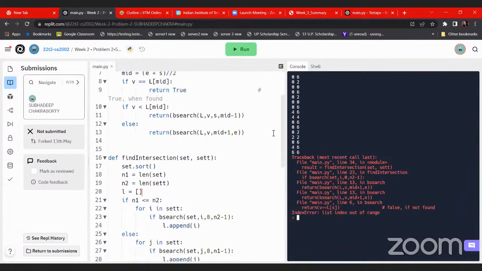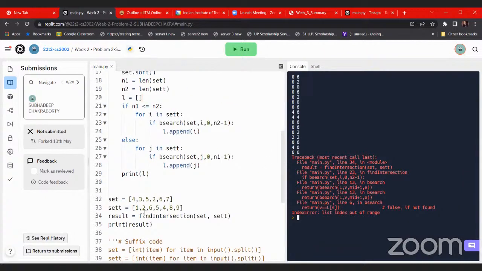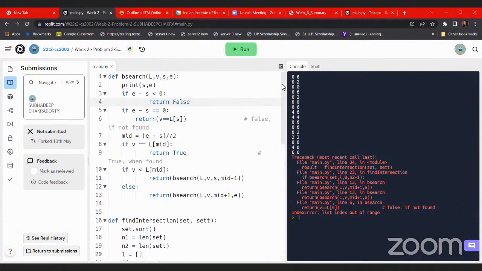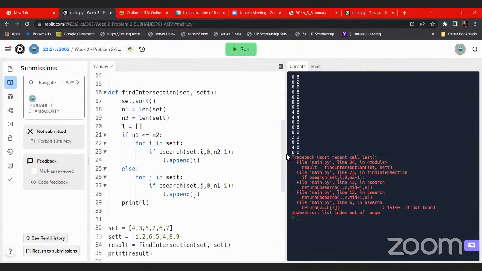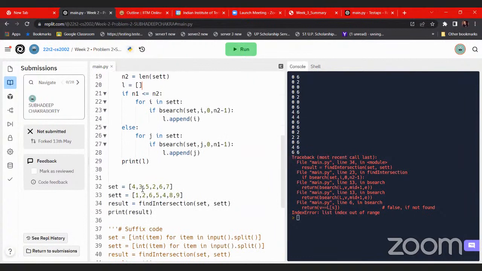Okay, so what are the values? 0, 1, 2, 3, 4, 5 for set.